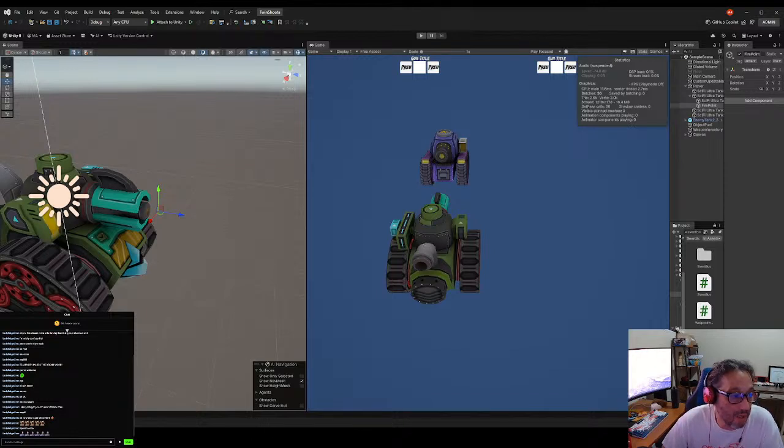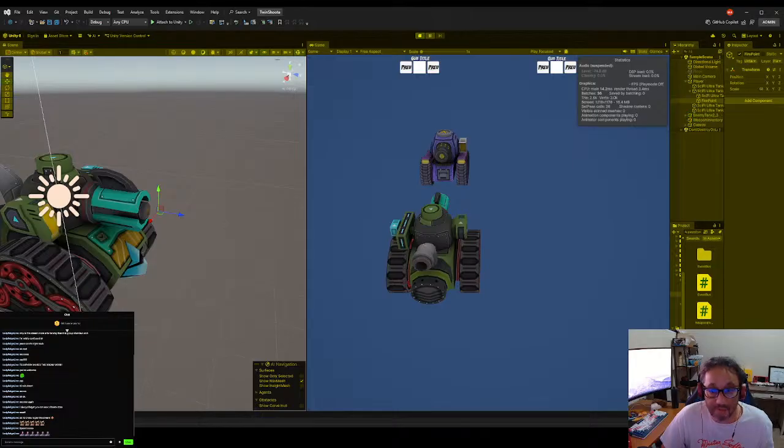So then we get the forward direction, right? And then we multiply it by the speed, and that'll be our linear velocity. Okay, and then we want to stop all associated tasks with it, and then we return it after a delay, right? So if you see here, now when we press, oh wait, sorry about that. Let's go over that again. You guys got to remind me if I'm making a mistake here. Okay, there we go.